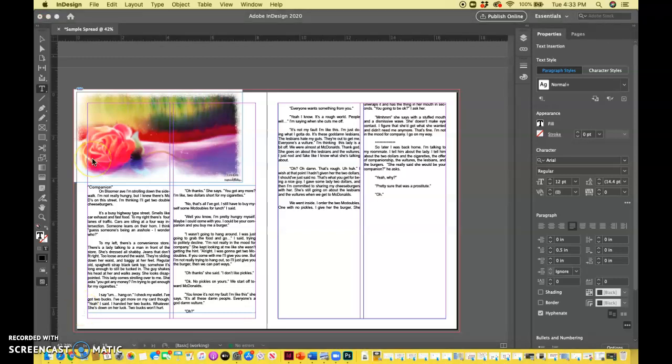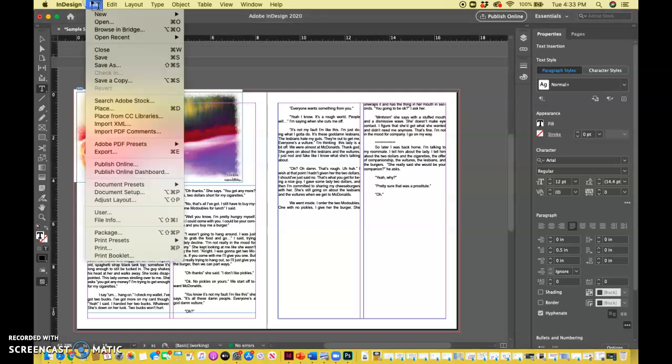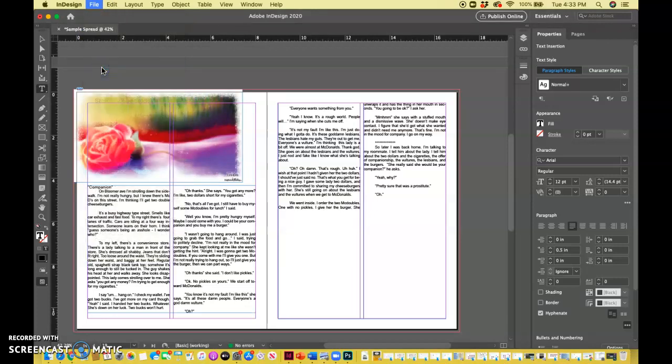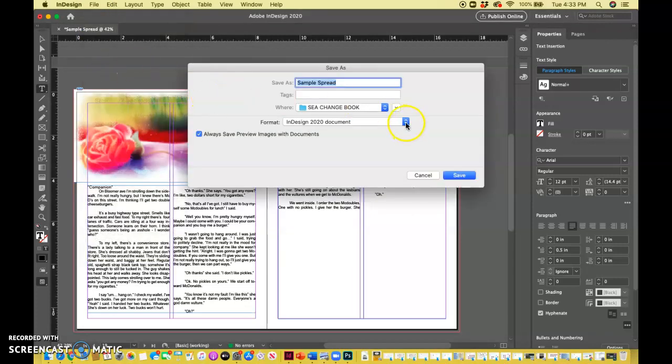And finally, coming up with the document spread that you're going to send to your bookmaker or whoever is putting the book together and keeping track of the pages and spreads. So you want to go to File, and you actually want to go to Save As. And just make sure that you're saving it as an InDesign document.